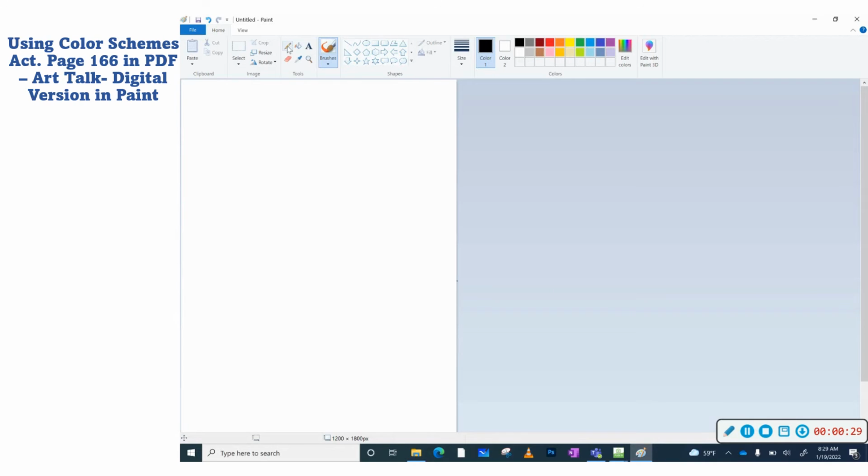Then you're going to go to your pencil tool and select a size. I'm going to make this just a little bit bigger. I think I'm going to make it even bigger. I think it'll be easier. Okay, we're going to use our initials, same as the previous assignment, and we're going to just go from edge to edge. I'm going to maybe put my S in here.